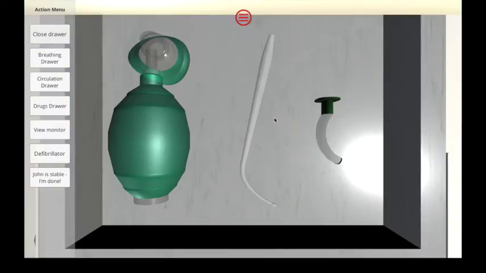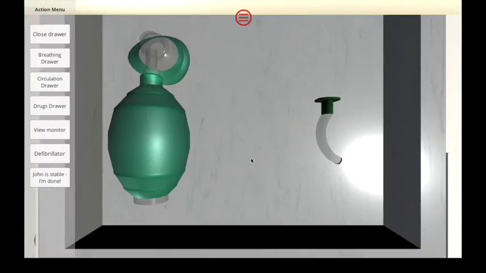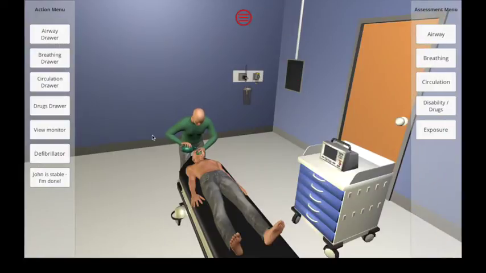So here we've opened the airway drawer, we'll suction out the vomit with the Yankauer suction catheter, and then we'll bag John because we've been told he isn't breathing. Now that we've sorted out the airway, and it's assumed that we're delivering oxygen via this bag mask circuit, John will be becoming increasingly hypotensive because we haven't yet hung up fluids. If I sit here for maybe 3 or 4 minutes, he will once again arrest.